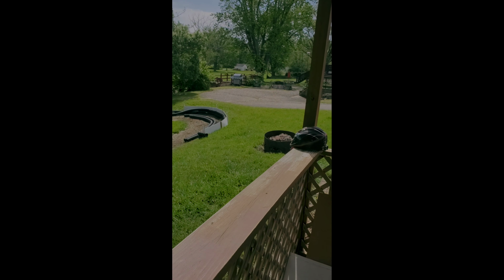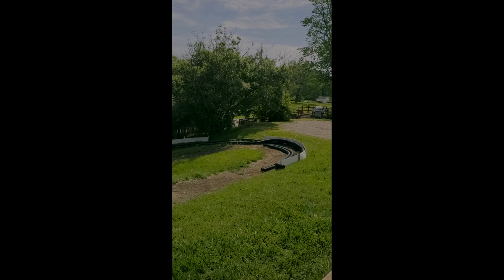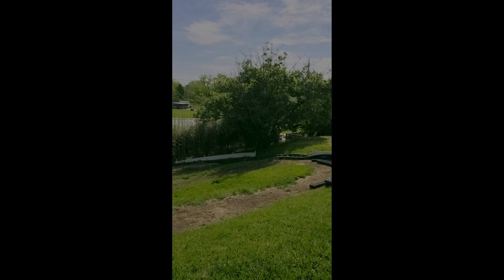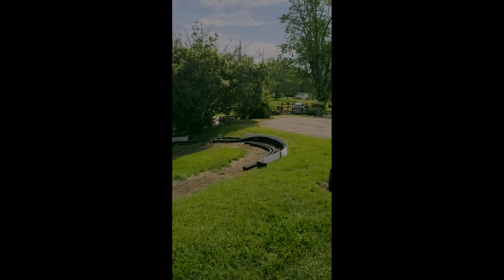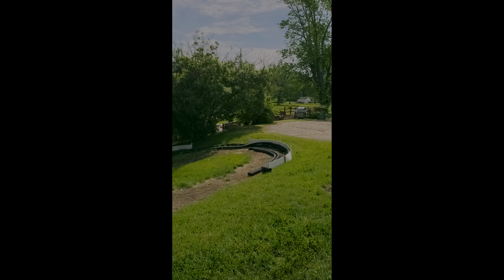Okay, so I'm in the process of putting drainage tile around my track, and the point of that is to help keep the cars in a little bit, and make the track look like a racetrack a little bit, maybe. If you go to the professional RC racetracks, they use that drainage tile to lay the tracks out, and then they wrap it around stuff to protect the cars. You know, they're pretty tough, but when you hit something going 30, 40, 50 miles an hour, even 10th scale, parts go flying.